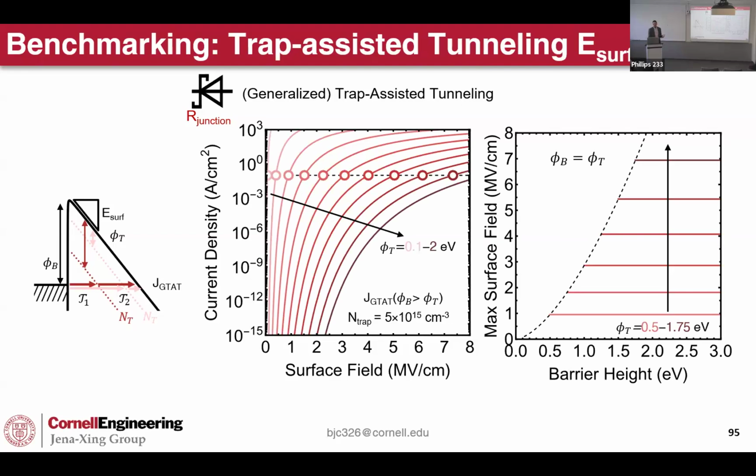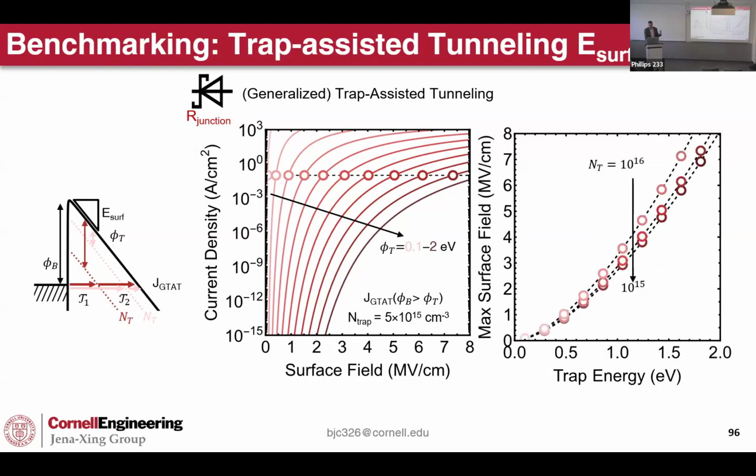And this is sort of a heuristic we already know. If you have a lot of shallow traps near the surface, you're going to have a leaky contact. You don't want all these traps to tunnel into, which would effectively decrease your barrier. If you don't take this into account, you'll assume you have a smaller barrier because you're getting more current than you would expect for a larger barrier. In the same rationale, you can see here that there's a slight dependence on NT, but not much. But this is motivating us that not just heuristically, we need to have very few traps near the surface, but mathematically, if we want to, for gallium oxide, fully utilize its critical field, we really need to get rid of a significant amount of the shallow traps near the surface.